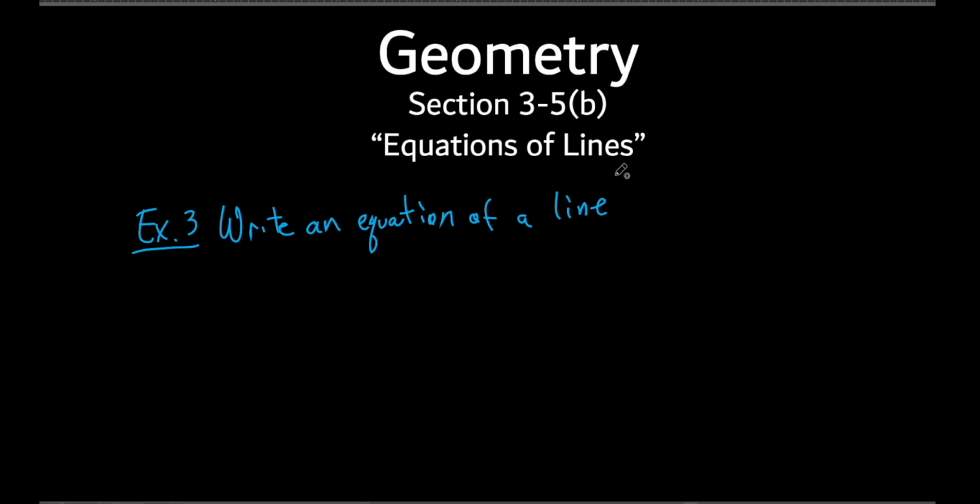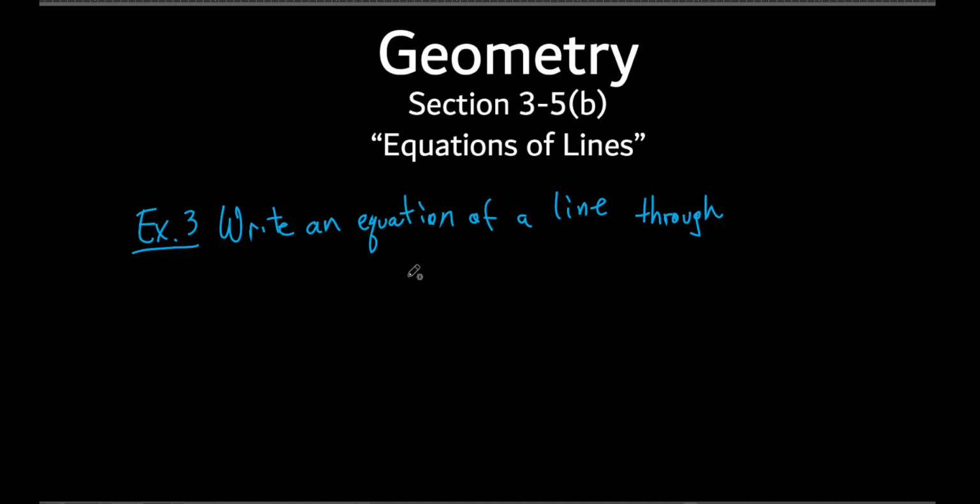Slope-intercept form, right? That's the y equals mx plus b. And then what was the other one? The standard form, okay? Now this one, I don't know. Anybody got their book open? Look at the example for example 3. Does it tell you which way to write it? I didn't put that on my notes. So sometimes they'll tell you. Sometimes they'll say, write the answer in standard form or write the answer in slope-intercept form, okay? So just in case.